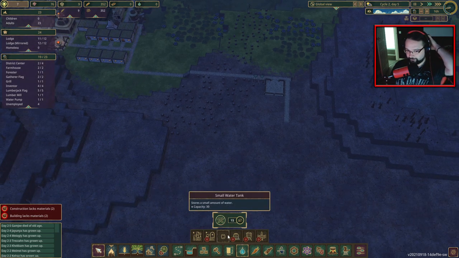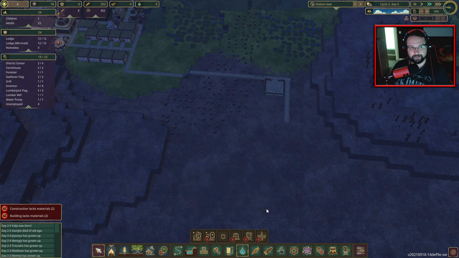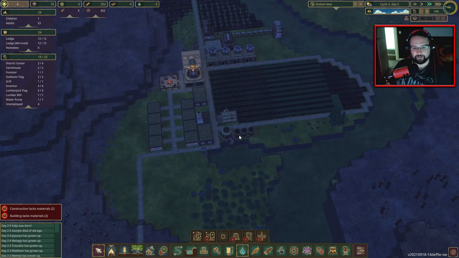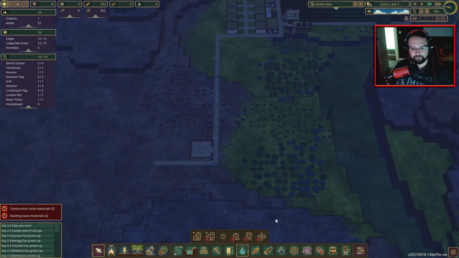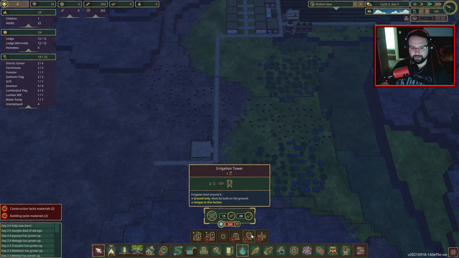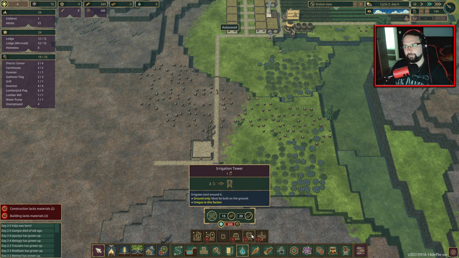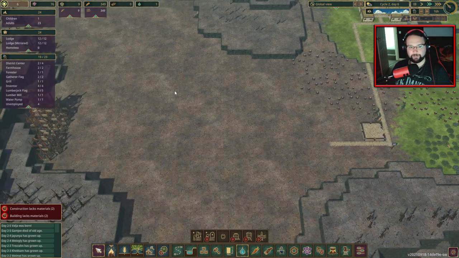Large water tanks, small water tanks. They hold 300, that is ridiculous. And they take loads of planks. They take planks as well. Seems like we're going to need masses and masses of planks. This is probably a good shout for what we need next. It doesn't take loads of logs, doesn't take loads of planks, and then I'll be able to put that up here.